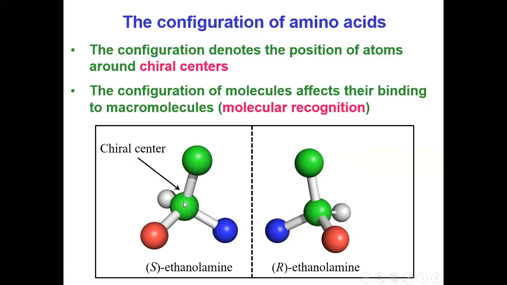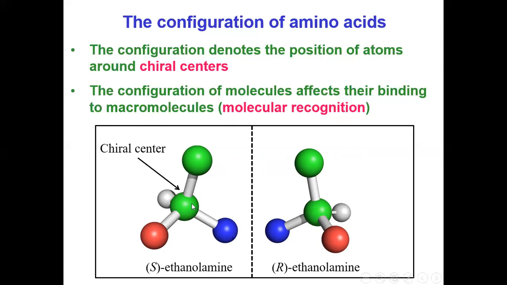When we have a single chiral center, like here, the molecule can appear in 2 different configurations, which are mirror images of one another, as we can see here. This means that if we try to put, for example, one of these configurations on the other one, they don't overlap because they are mirror images. And therefore, there are 2 different configurations of the same molecule, which has the same atoms, the same chemical composition.